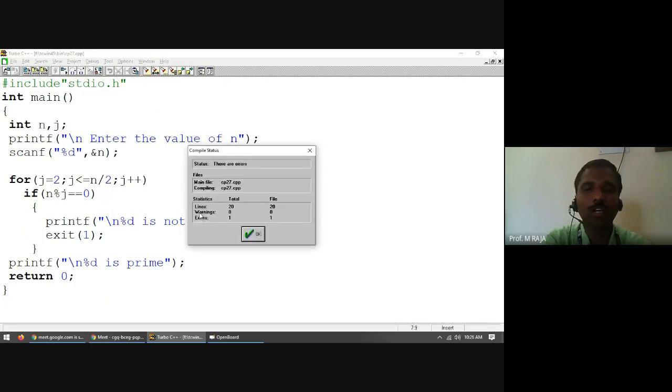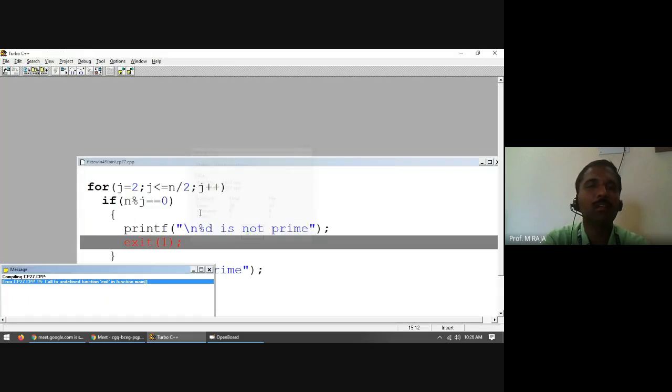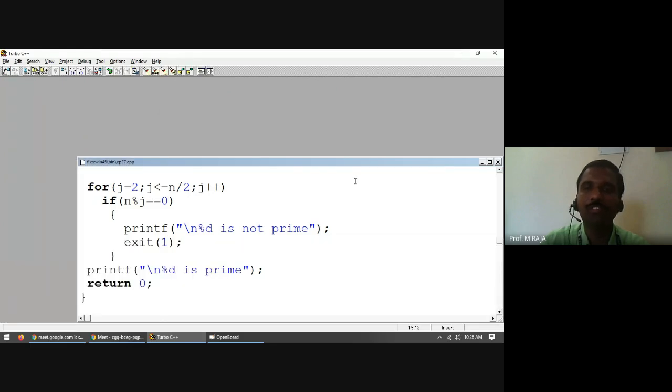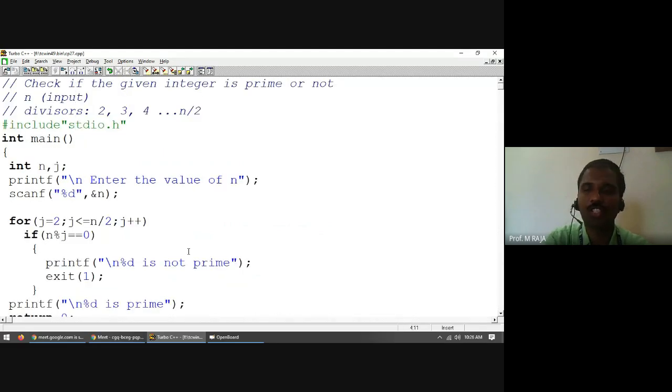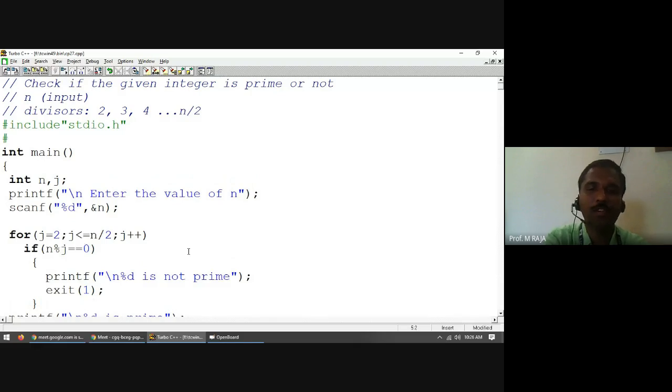Compiling the code, Control F9, error is 1. The error is in the exit function. The exit function is a built-in function which is defined in the header file stdlib.h, or you can include the header file process.h.